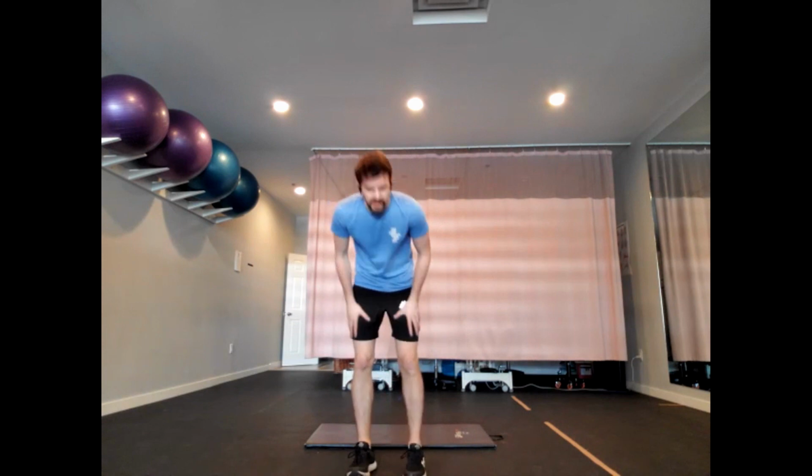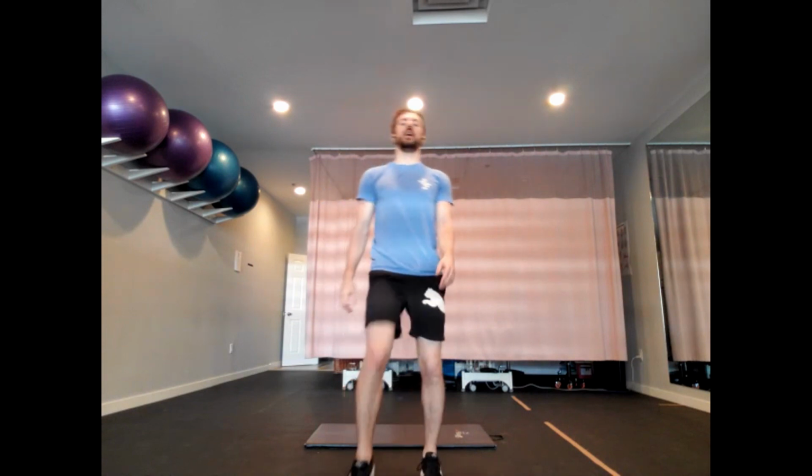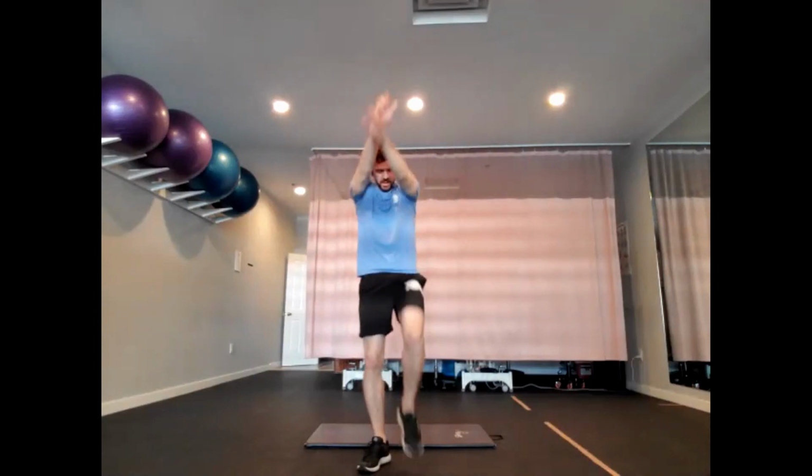Rest there. So we're just going to do a little bit of a cool down for your shoulders, because they've been worked pretty hard at the end, and possibly a little bit for your quads on that side. So we're just going to come into nice high walking again. And this time, I just want you to swing those arms up and around. Again, I'm just not walking on the spot because I've got the space to do that. But if you need to walk on the spot because you don't have the space, just up and down. And then the other way. And then just make those circles a little bit smaller, a little bit smaller, a little bit smaller. And then you just come to a stop with your arms and with your legs.